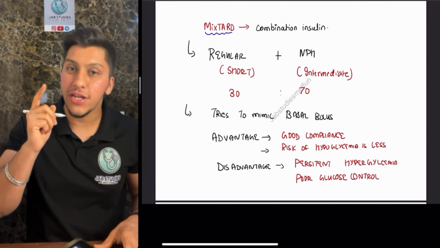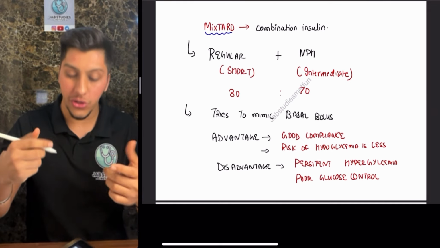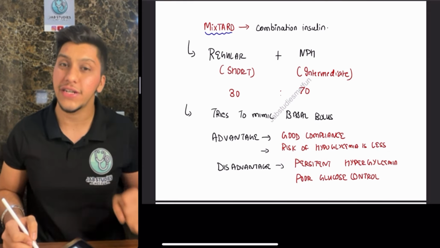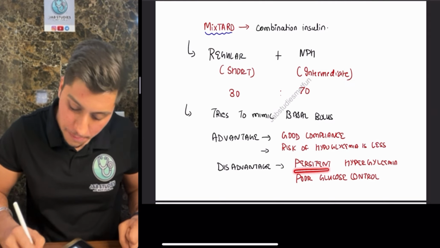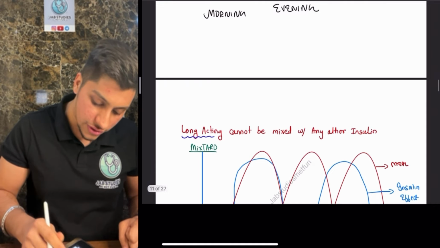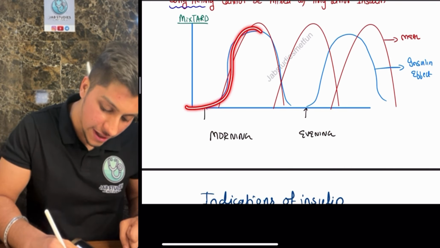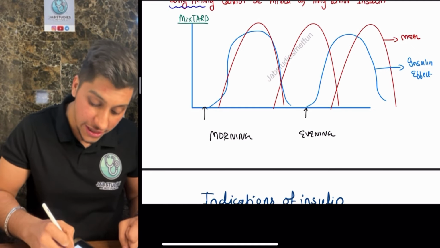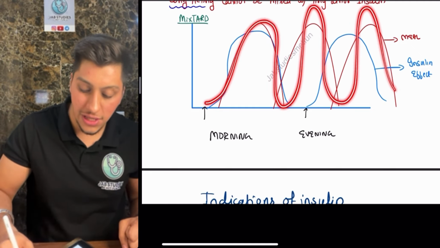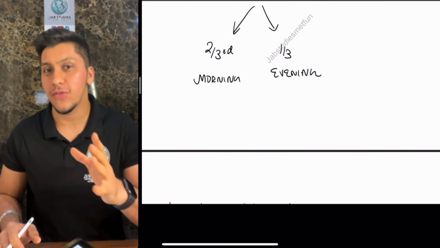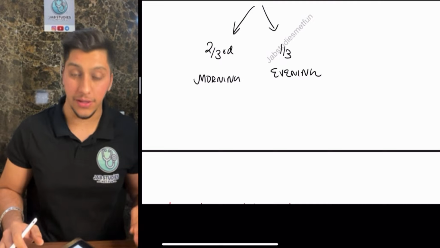Now that insulin is not given at a very frequent dose, the chance of hypoglycemia is also less. Now what is the disadvantage? The disadvantage will be persistent hyperglycemia, because you notice one thing. See, this blue one is the one I'm trying to show as the insulin effect, because we're giving it just twice. On the other hand, we are eating 3 times, right? So you can notice that the glucose control is not proper. Just because of compliance, we're compromising on something.